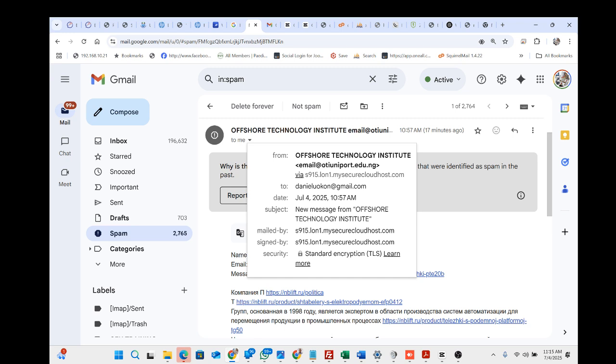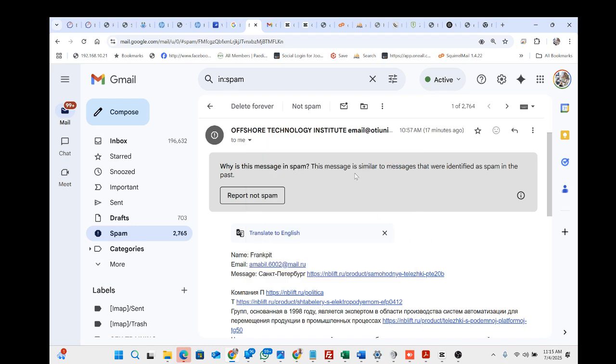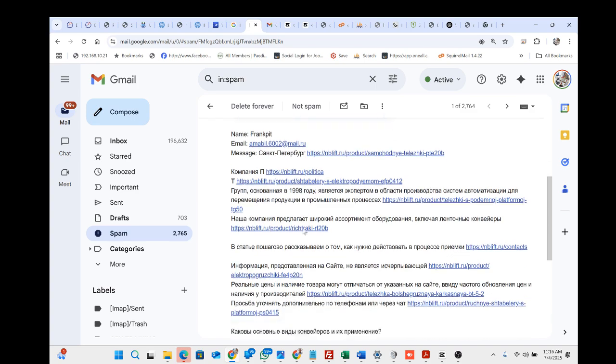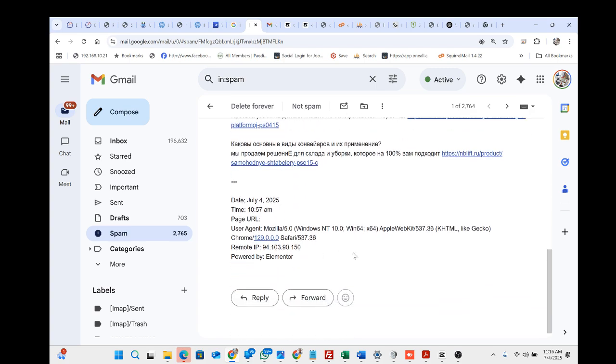As a cybersecurity student, I'm seeing this. It was sent, this is the email client that was used, meaning he didn't use a system or maybe Gmail or whatever. But how do I confirm? Google has told me that this mail was found in my spam. Already there are a lot of red flags. It was sent by, who is Frank Pitti? That's a human being. We don't know. This was the email sent.